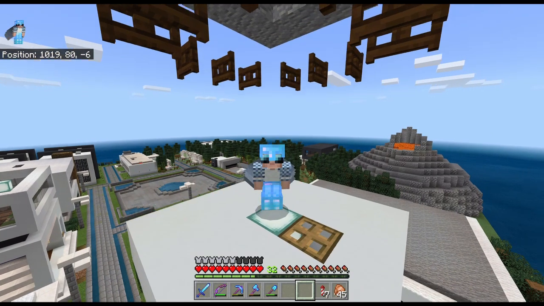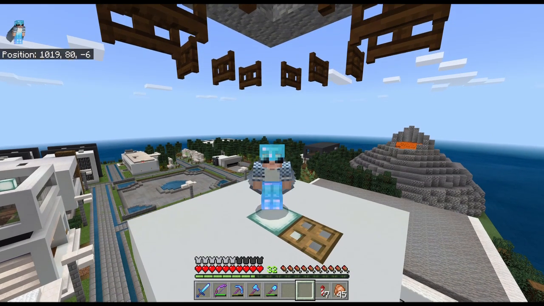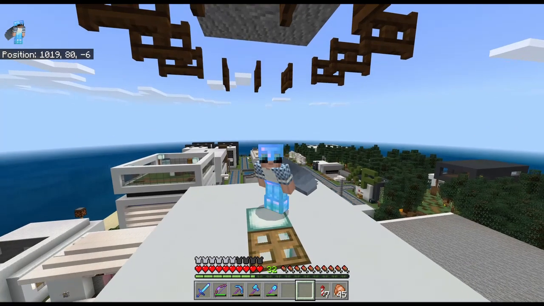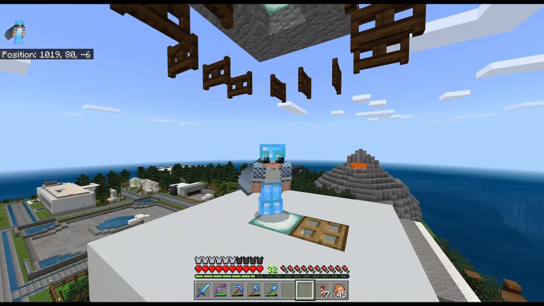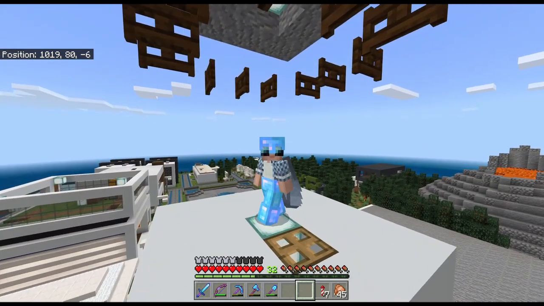In next week's episode, we are going to go and take a look at the communal farms on here. This will cover the iron farm, slime farm, skeleton farm, zombie farm, spider farm, loads and loads of farms.